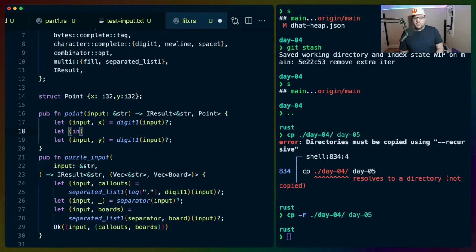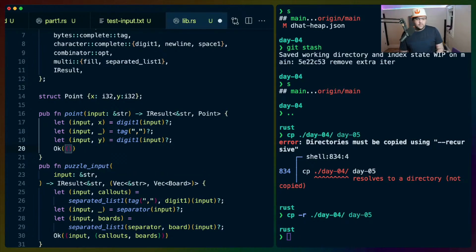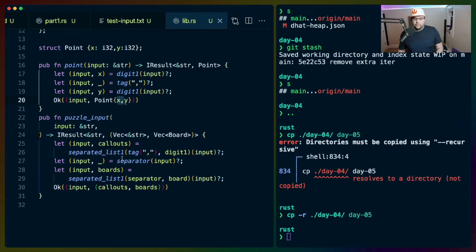But in the meantime, we're going to do a tag of comma. So this gets us 1 point, and then we, okay, input point x, y. So we can destructure construct like this. It's kind of nice.